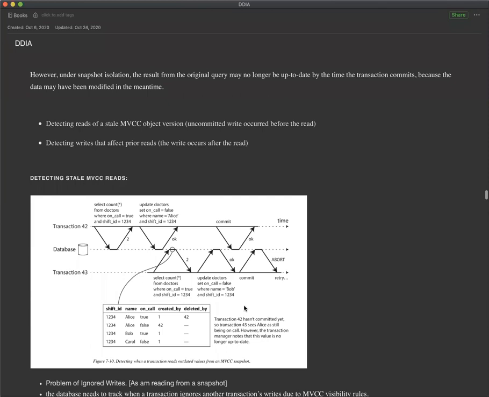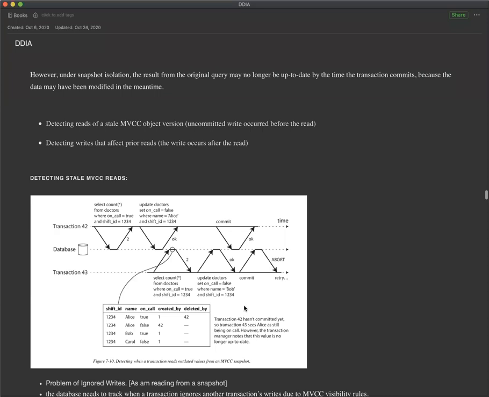I basically read a value, but it's actually a stale value, because even before I commit, someone else went and changed it, right? So that's not actually serial execution anymore. Now you actually have an interleaving if you look at the execution path. So that's one violation, where you want to make sure that there are no stale reads that you have done as a transaction.